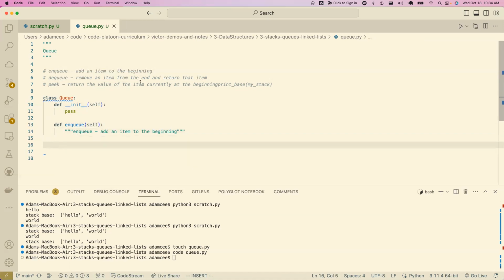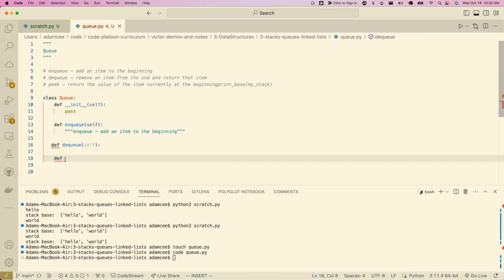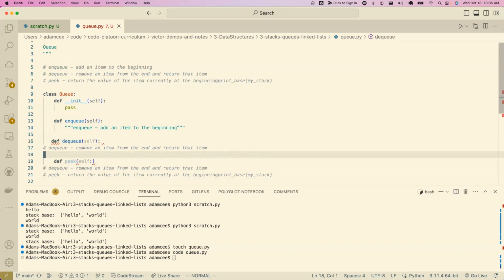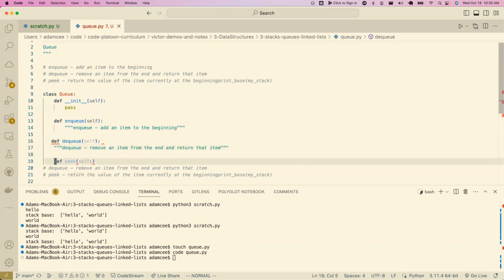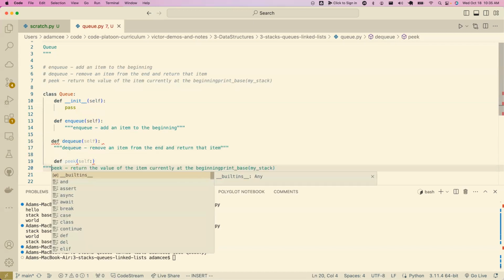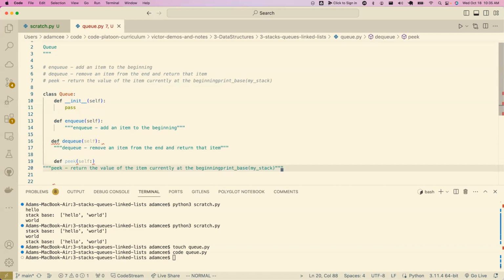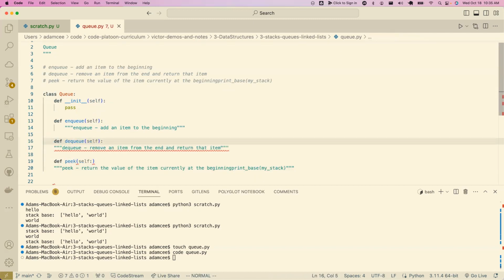We know we're going to need, and in fact, I'll just write out all of them, even though we're not going to implement them all at once.